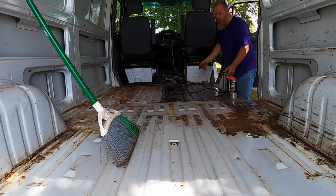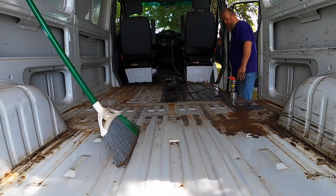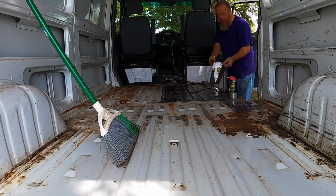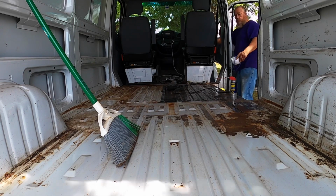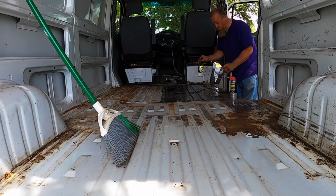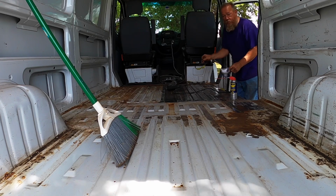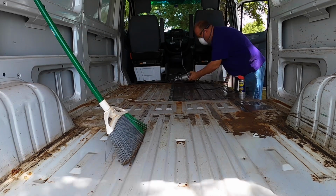We are doing sanding and we've got particles flying in there. We need to protect ourselves from breathing this stuff in, so we've got a mask. And of course we've got our safety glasses. That will help us keep from breathing this stuff in and keep from getting anything in our eyes. Now the stuff we're sanding off will be flying and there are some sparks, so we want to protect our eyes and also our lungs.